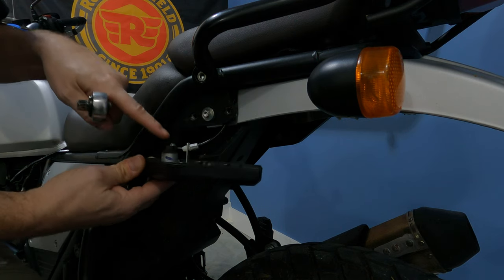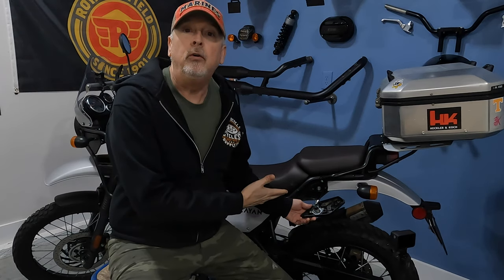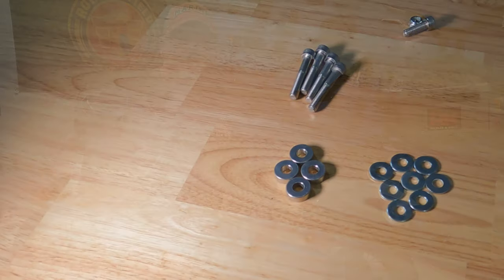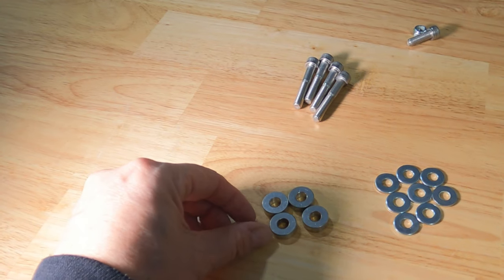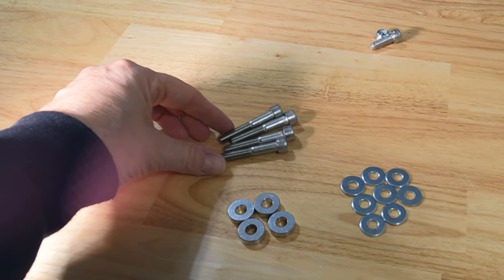Here you get a good look at the key mechanism that unlocks the pillion pad. I've got the old bolts out. Let's take a look, see what kind of hardware came with these racks. What comes with it are some spacers here that we're gonna put. Here are the 4 main bolts that attach to the frame.